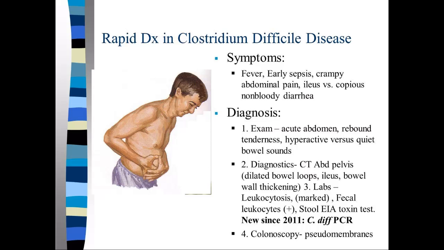Think about the rapid diagnostic availability of CT scanning, looking for documentation of actual colitis or the presence of an ileus. And think about our rapid diagnostic stool studies as well. The presence of fecal leukocytes, and also, really in the last 2 to 3 years, the availability of the C. diff PCR. Now, a colonoscopy, of course, is also a rapid diagnostic technique. So if you can get a patient to colonoscopy and we diagnose pseudomembranes, then you have your diagnosis. But most patients, I think it's accurate to say, will be diagnosed with a C. diff PCR nowadays.